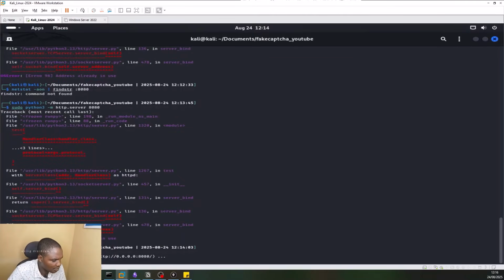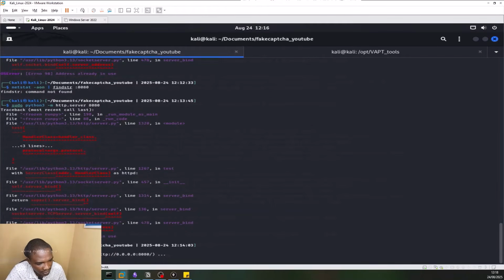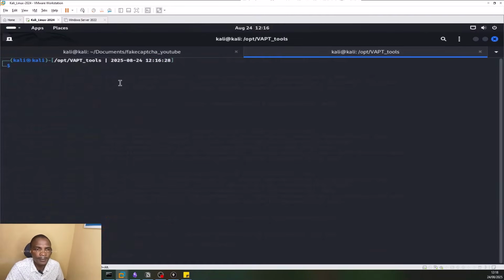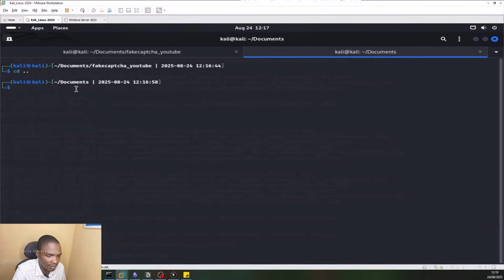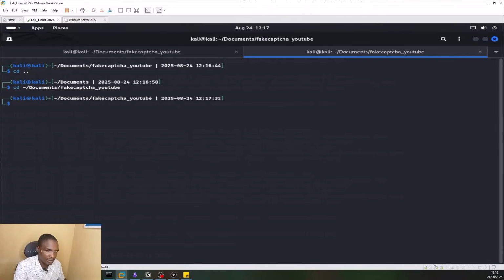Now the next thing to do is to open our Meterpreter, so msfconsole. Let's open another tab here. This is not a must, but let's go back to our YouTube folder, cd into our working folder, and run msfconsole. Already typed that, and then we set up a listener.